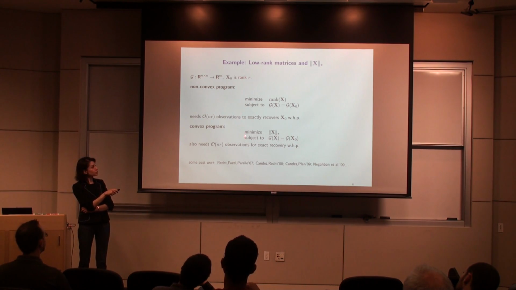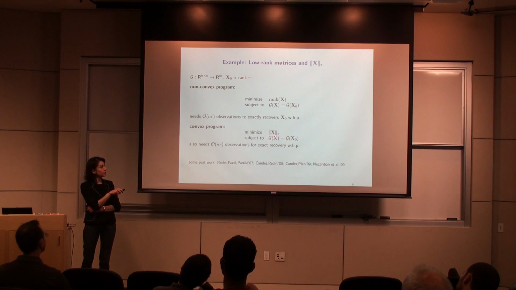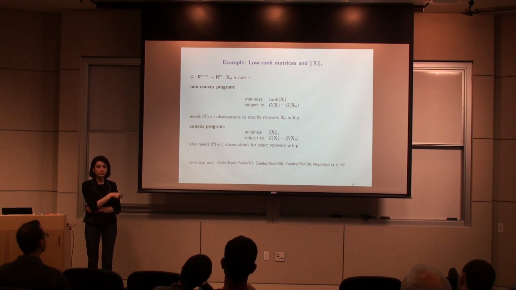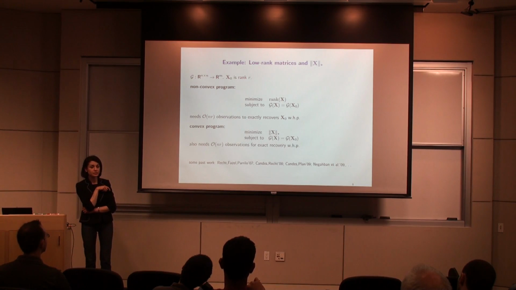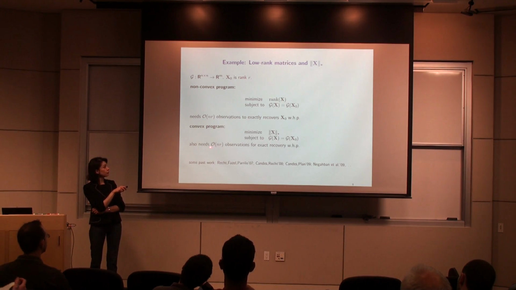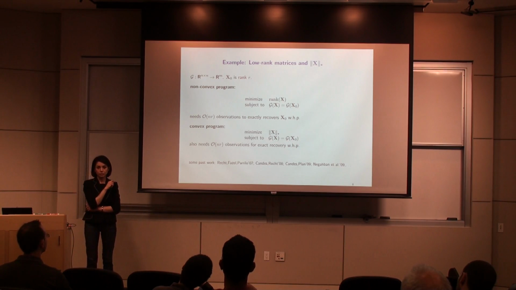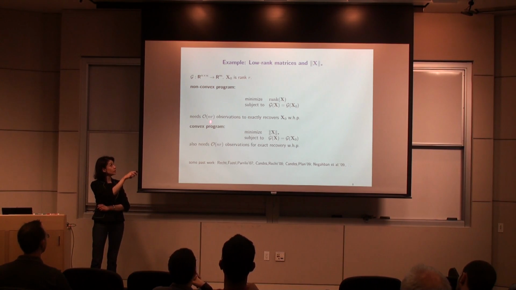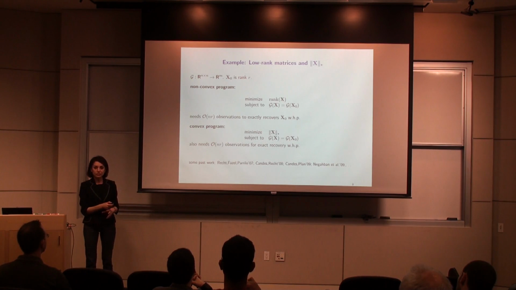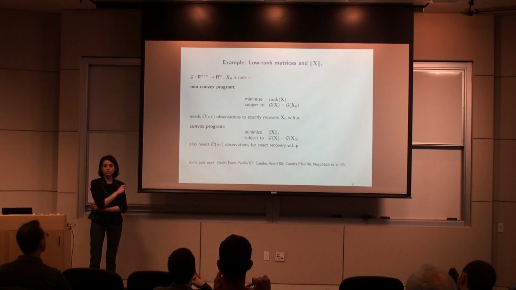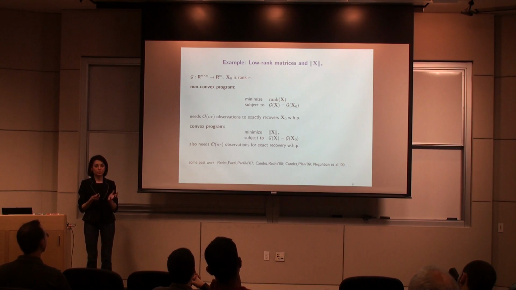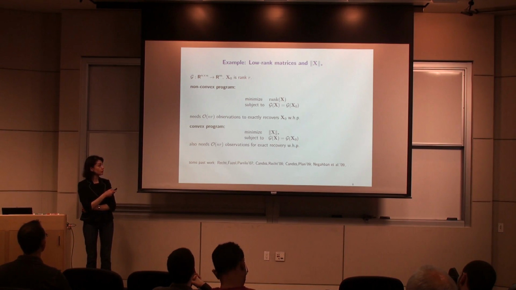The convex relaxation corresponding to this problem is minimizing a particular norm of the matrix, which you may be familiar with, the sum of the singular values of the matrix, also known as the trace norm, nuclear norm, or Schatten 1 norm. This convex relaxation has been shown, in this paper by Candès and Plan, to also need only order of n times R Gaussian measurements to work. Interestingly, there is no gap other than a constant. So this works really well. It's very close to the minimum information you need to recover that object.